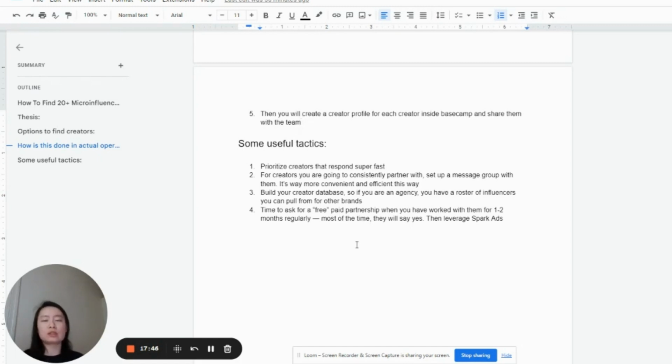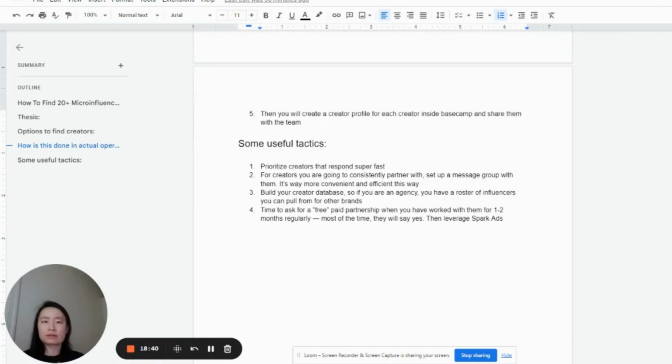So this will reduce a lot of the friction. And also, if you're an agency, this is a big advantage that brands often look for, because reduced time is a great selling point. So yeah, building your own creator database is super helpful.